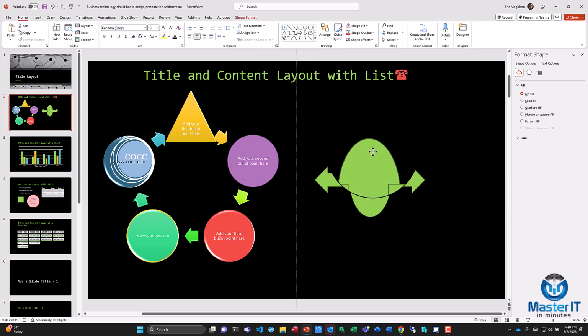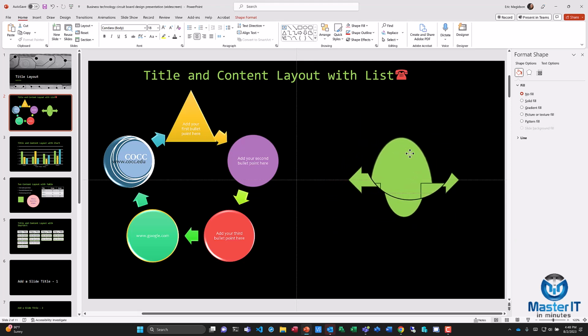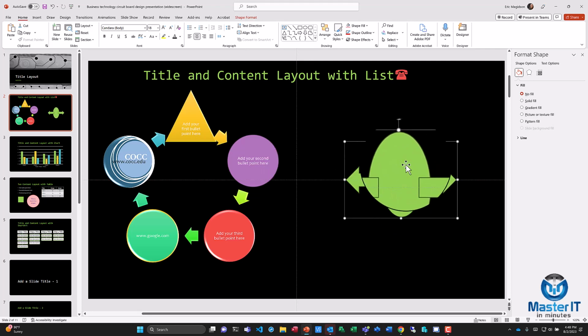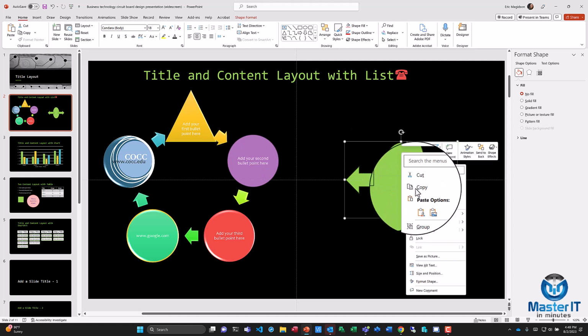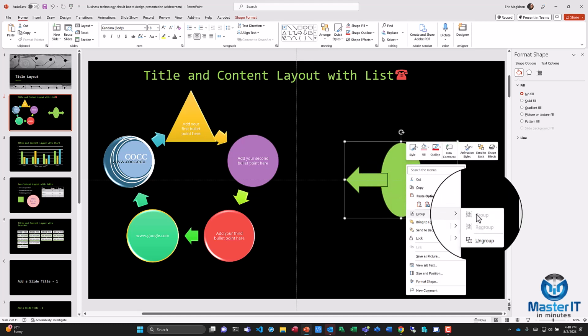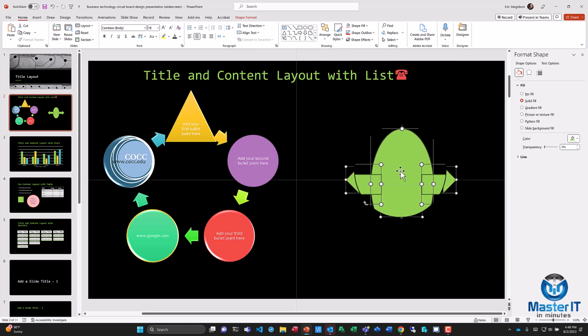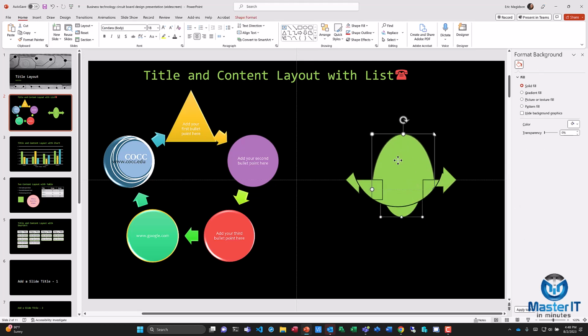So you understand that if you make a mistake, I'm going to go ahead and align this. I'll just align it vertically there. If you did make a mistake, all you have to do is right-click, group, and because it knows that these are grouped shapes, I can ungroup. I can make a change to whatever shape I want to make the change to.